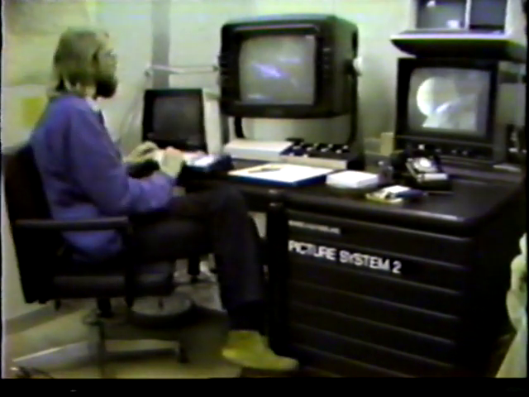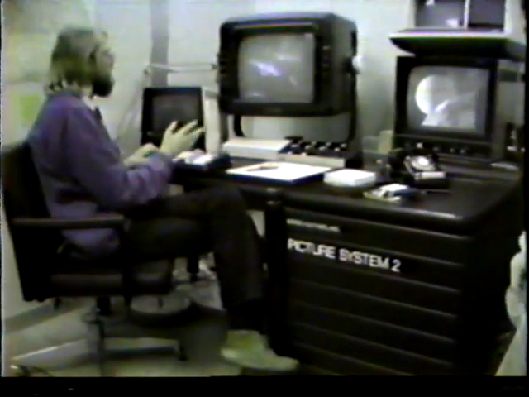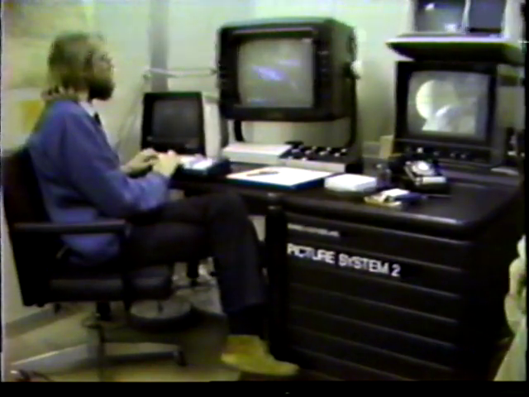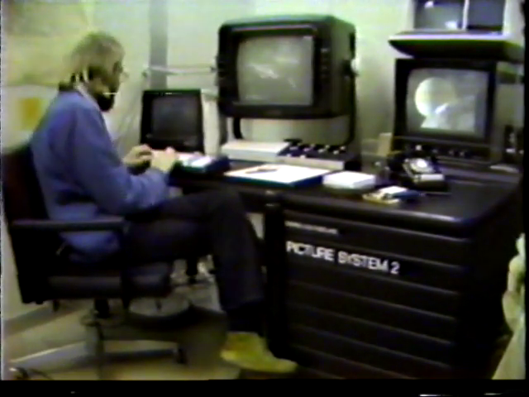In order to set up a picture on the line drawing display, we have to tell the computer various things about the image we want to see, the distance we are from the spacecraft and the direction we want to look in and so forth.